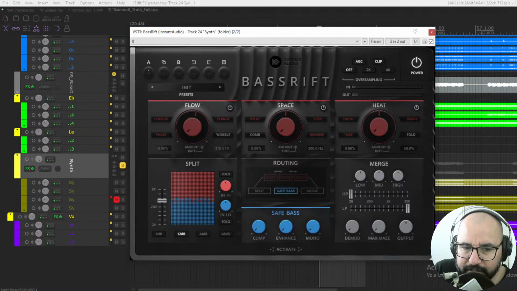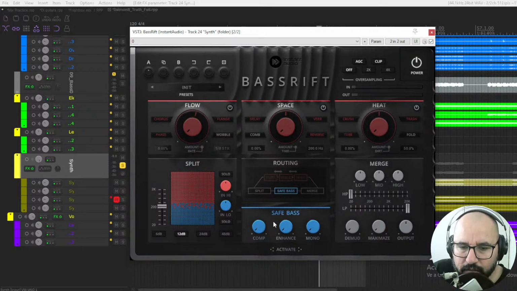And this is the crossover where they both meet, for instance at 200 hertz, and you are going to be separating the rest of the frequency spectrum from the lows, right? And also you can solo the highs, you can solo the lows like that.